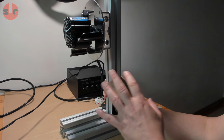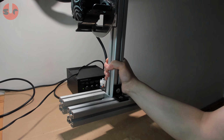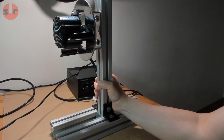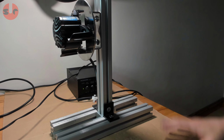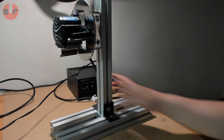And as a demonstration, I'm going to show you this because it's quite interesting. First I'll lift it up, and you'll just hear what's going on. And when I put it on the table, you'll hear just suddenly a huge amount of vibrations as it passes through my table here. It's quite impressive how much it starts shaking. But you get that impression from the sound. So let's go ahead with that.